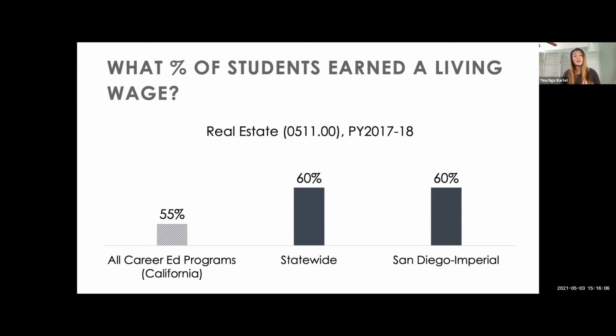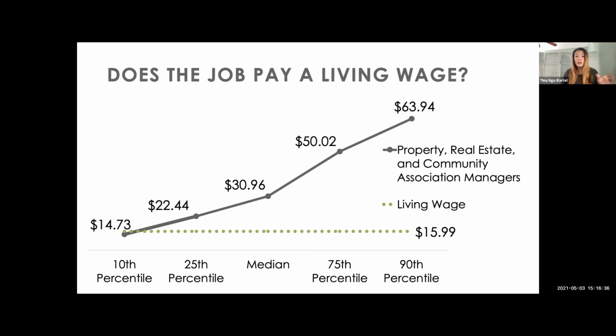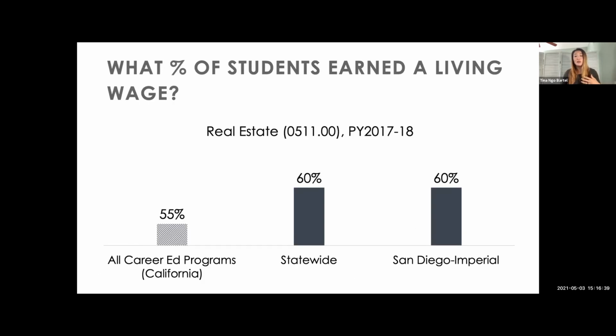So some of you may be familiar with something called the launch board. And I know there's a lot of opinions and perspectives about the launch board, but let's just stick with the trends here. So when we look at the launch board, we look at, okay, do programs related to the occupation pay a living wage, or do students who exit from programs that train for this type of occupation earn a living wage? So we know that in the labor market or in the demand side, employers pay a living wage. But what about students that leave our programs? Do they actually get a living wage?